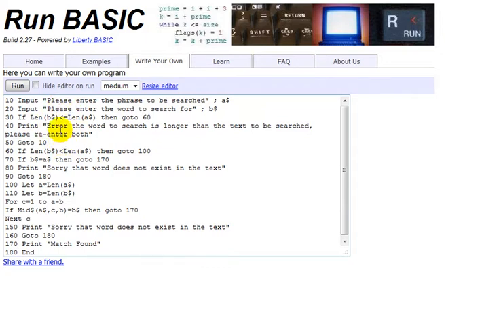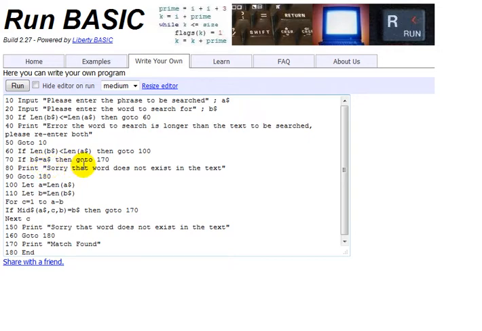Assuming that everything's okay, it then jumps to line 60, where it asks again, this time if len $B is less than len $A, not less than or equal as in the previous if statement, but just less than. If it is, then it jumps to the next part of the program. If it's not, then it must be equal in length to $A. So we do a simple check, because everything's equal. We don't need to test any positions in the string. We simply ask if $B is the same as $A.